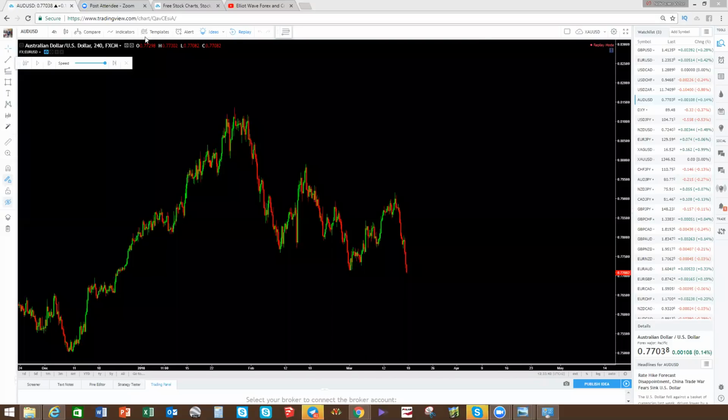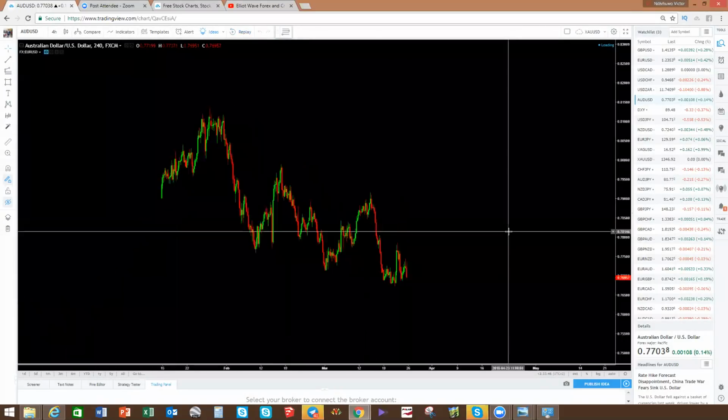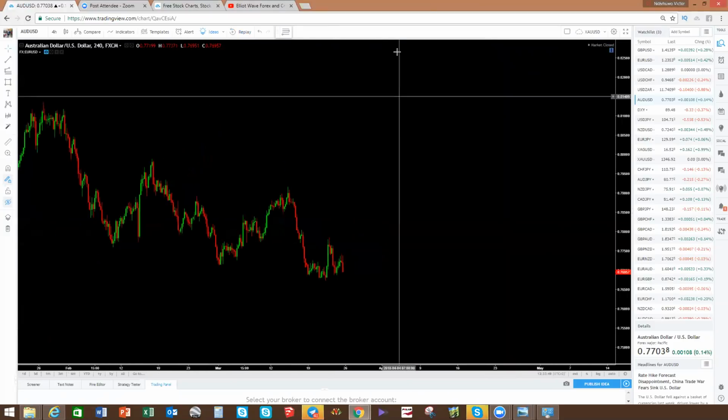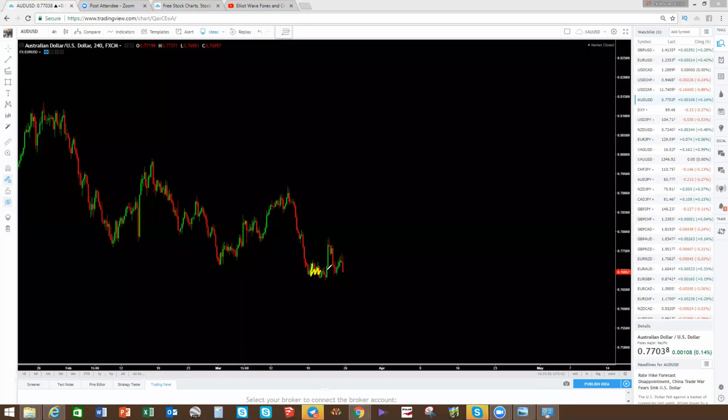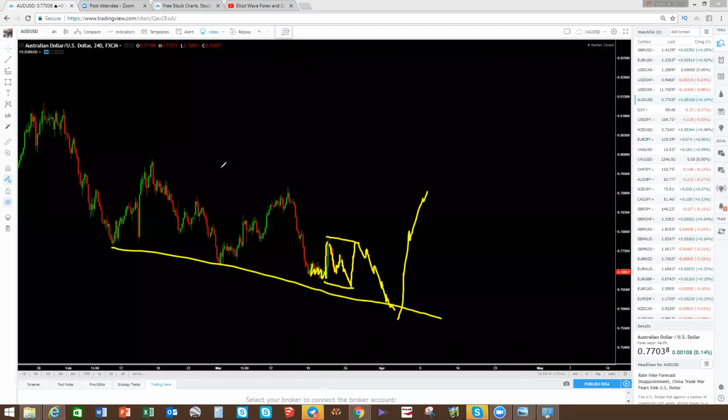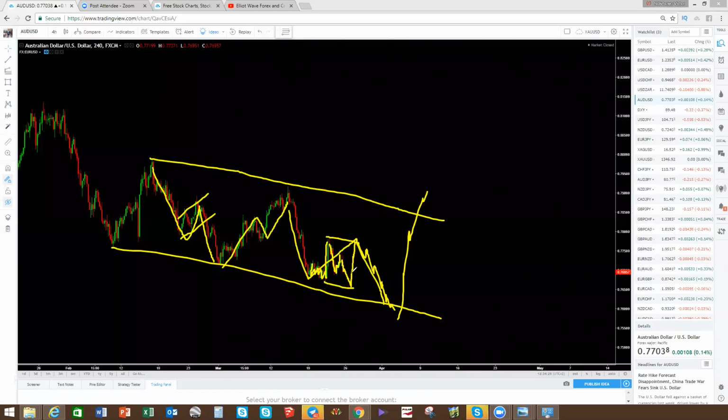Let's just go back to where we are. You see it reversed here, gave us a reversal pattern, made an impulse, but that impulse was short-lived and came back down. It may come back up here. If it gives us this move, then we may get one more down before we actually get the move up, and that will make this one a 1, 2, 3 move. It will still be the V pattern that we're looking for. So actually that will be fractally the same as that: 1, 2, 3, 1, 2, 3, 1, 2, 3, lots of 3s before we get the move to the upside.